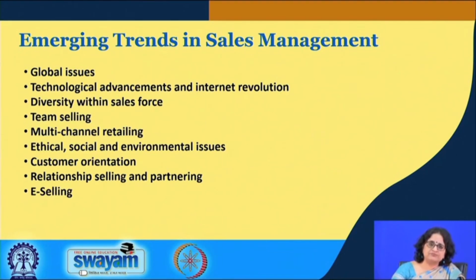Today, there are alternatives available to people where they can search online, buy offline, or search offline, buy online. They have different channels which they can resort to. So they can also directly communicate or interact with the organization and buy or transact. There are certain products for which we have indirect channels or the middlemen or the traditional channels, but today more modern channels in the form of online, in the form of direct marketing, direct selling, in the form of omni-channel and multi-channel are emerging. Another important issue which is there is ethical, social and environmental concerns.